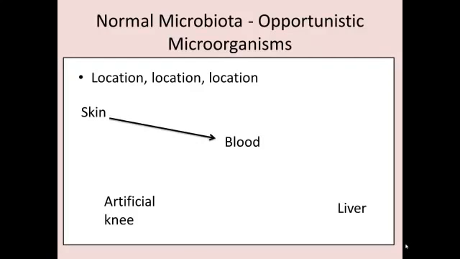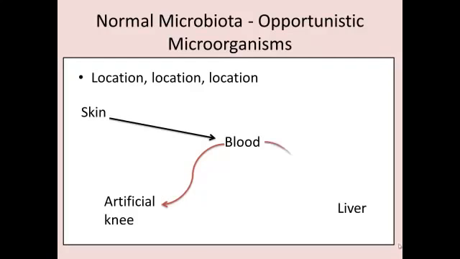But we've found that if they can get through the blood to, say, an artificial knee that's being implanted, or directly from the skin to the artificial knee, we have a real hard time getting rid of those guys. They form a community, a biofilm, and your antibodies can't get through the biofilm to kill the Staph Epi, and antibiotics have a hard time getting through there. Okay? Oftentimes, the artificial knee or joint has to be removed and put back in. So if you go into Surg Tech, make sure that you maintain your aseptic technique.